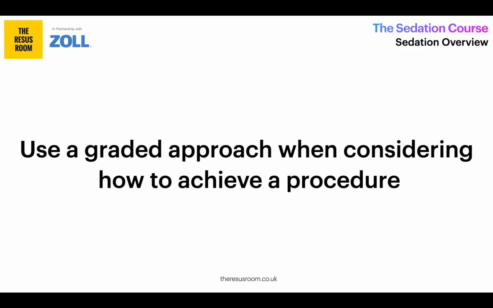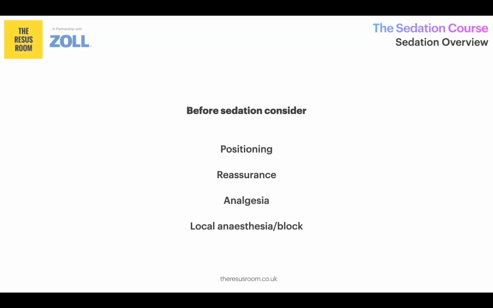So, for example, it's not uncommon that you'll sedate somebody for a shoulder relocation, but there are really simple things like good patient positioning, reassurance of a patient, decent analgesia, maybe even sometimes some regional blocks, so maybe an intra-articular block. So there are a number of different things which can achieve a good procedure that don't involve sedation. So first up, remember that there are other options.